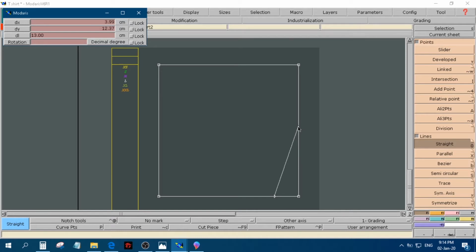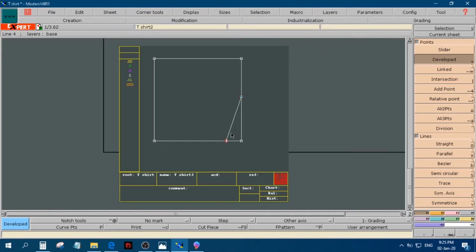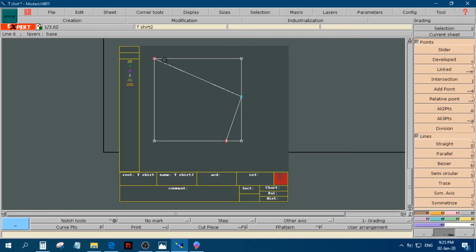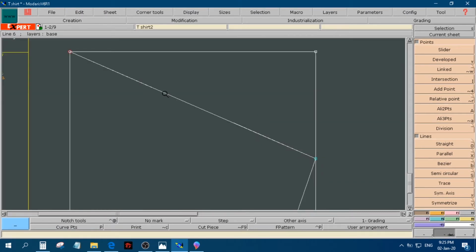From here to here, it will be the joint with the armhole. So we will take a Bezier line here, and we have to carve this line.